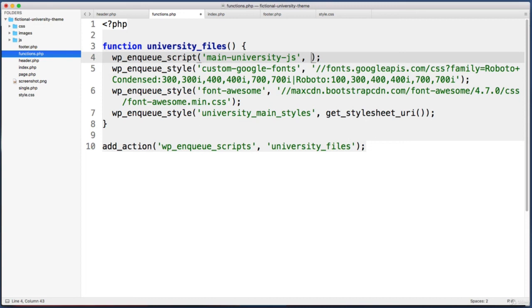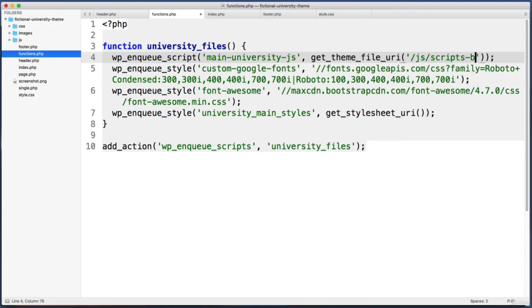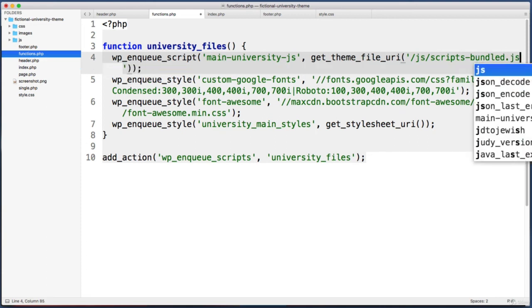To point towards the JavaScript file, let's use a function named get_theme_file_uri, and it's a function, so parentheses. And we want to look inside our theme folder, and then look inside that js folder that we copied over a few minutes ago. And the file that we're looking for is named scripts-bundled.js.